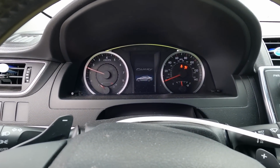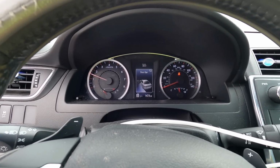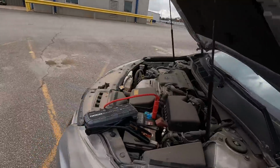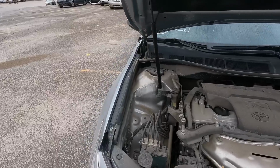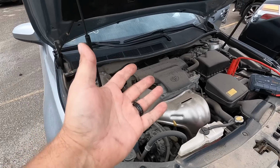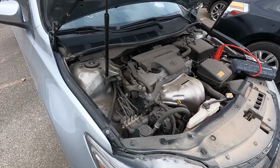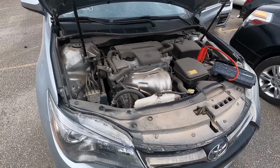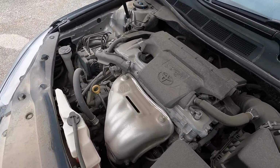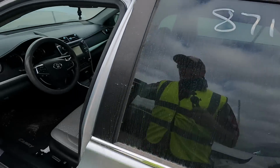Dare I say that's normal? That's normal, guys. That's normal. Unfortunately, that's normal. What's happened is, chances are this car has not been started in the last 6 months. And all of the oil that sits up top has eventually just drained back to the bottom. So the tappets are dry. Everything is dry. So this is like a real harsh dry start on this car. Very little lubrication was going on when we got to crank it up, but as you can hear now, she sounds fine. This is just what happens to cars when they sit for an extended period of time.